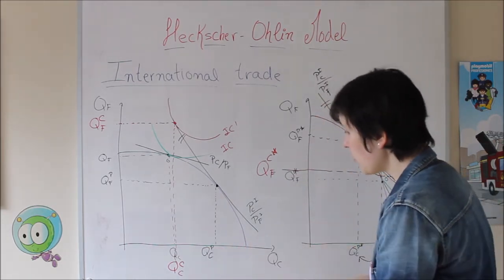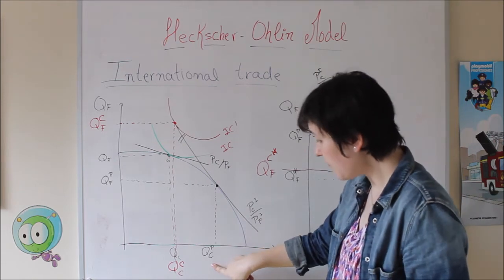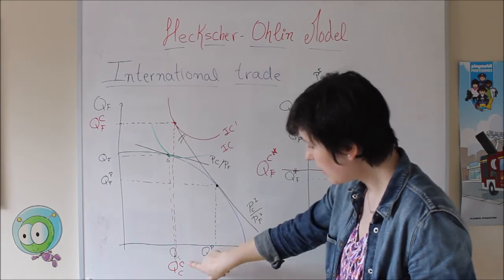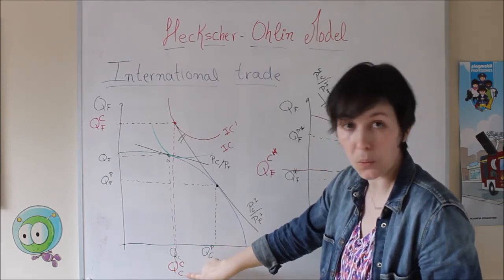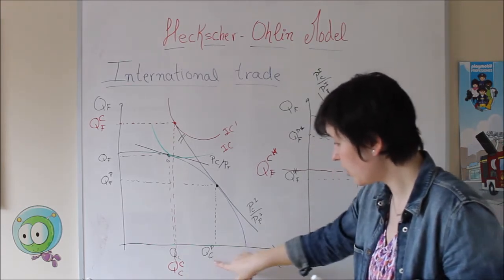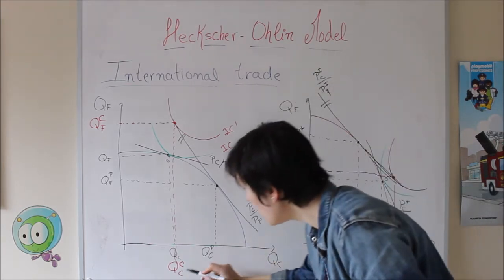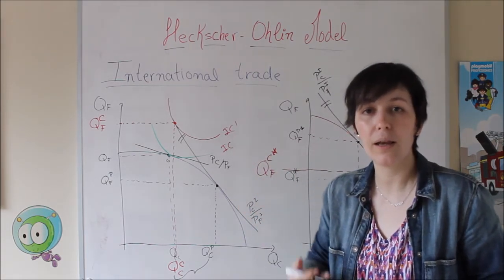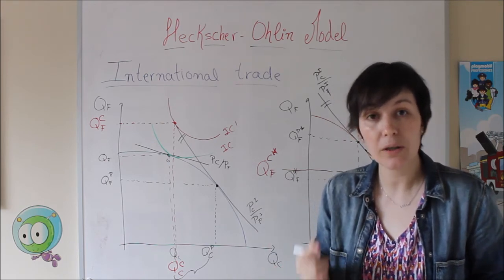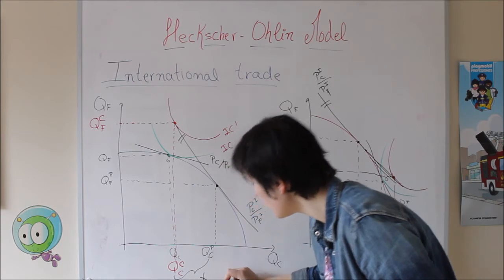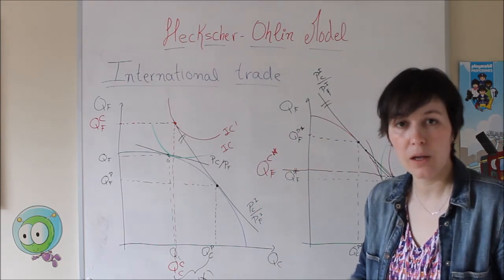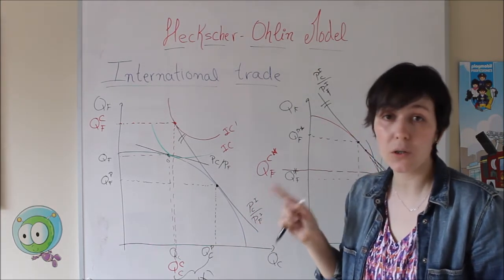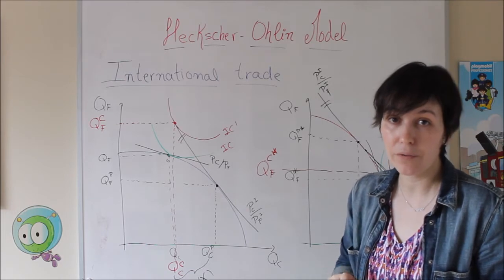This economy now is producing more clothes than before. In fact, because we have the P here, it's producing more clothes than the consumption of clothes. How is that possible? What's going on with this production that is really high? Well, we know that when an economy is producing more than what it's consuming, it's because that economy is exporting. So this is the export of this economy. It has specialized in the production of clothes.